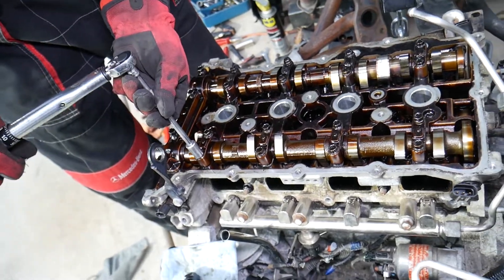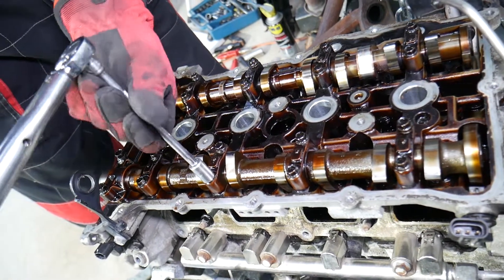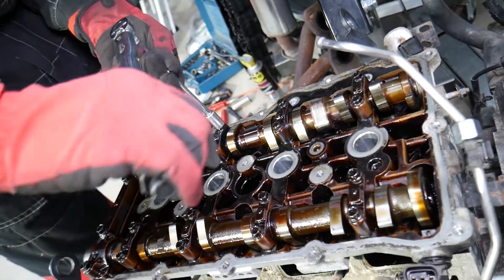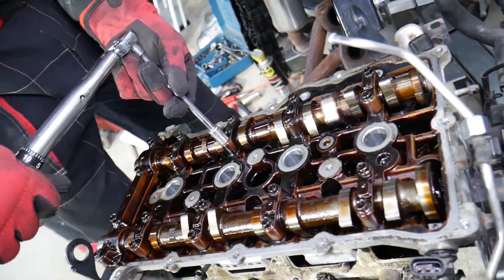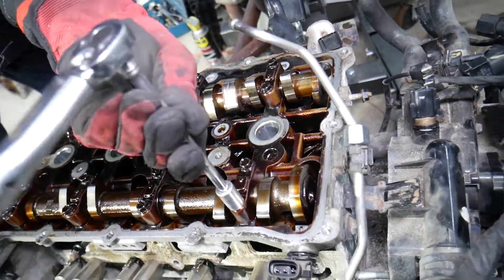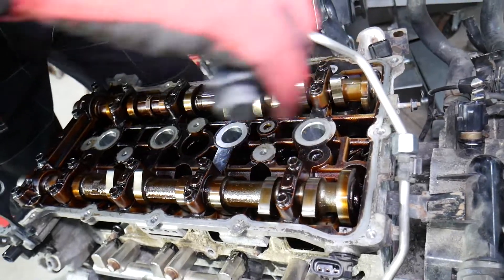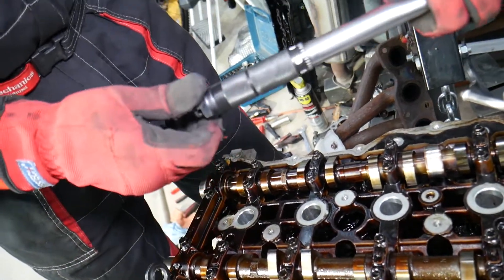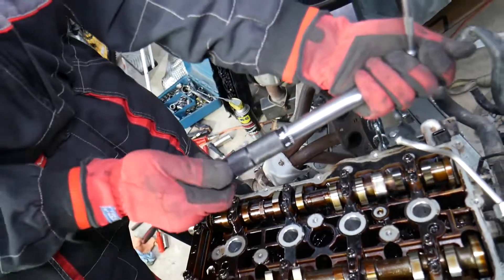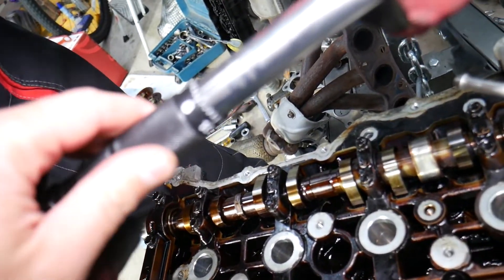Now working on the other caps — this is more complicated than torquing the cylinder head in terms of sequence. These two caps have four bolts each — they're actually 6-millimeter bolts with a 10-millimeter head. For step number two, we need to set our torque range between 10.8 and 12.7 Newton meters, so we'll do it at about 11.5 Newton meters. We start in exactly the same sequence.